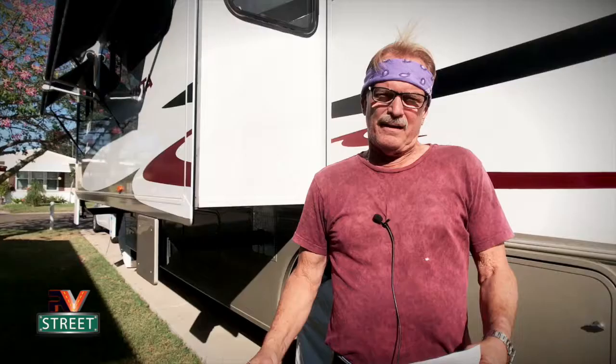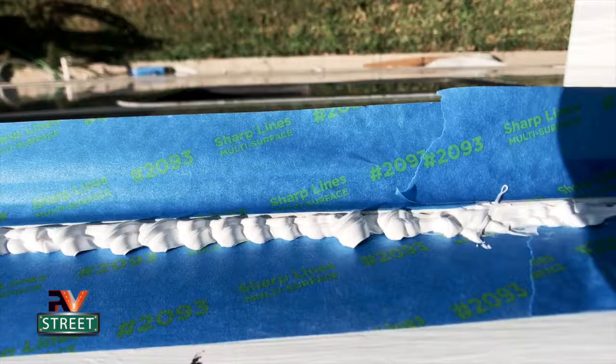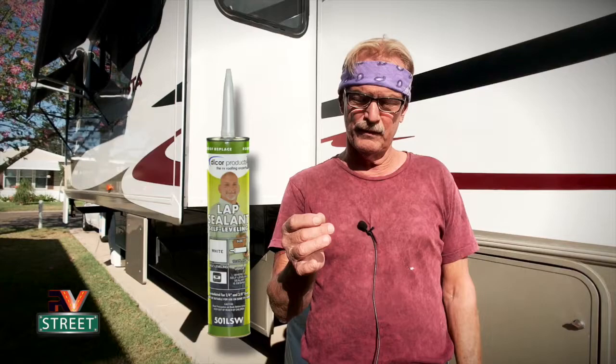Now, one thing I do want to emphasize, let's just say that you do not want to go through the effort of doing your roof like I did. Well, you still have to get up there once a year and check your roof seals, right? Like I showed you. If you're going to fix those seams, use the polyurethane sealant that I showed you, but also take up with you a tube of the Dicor self-leveling lap sealant.